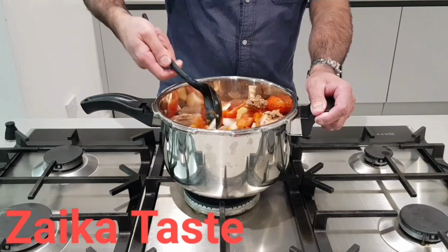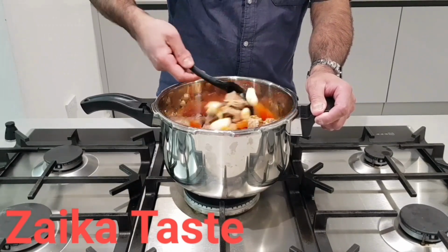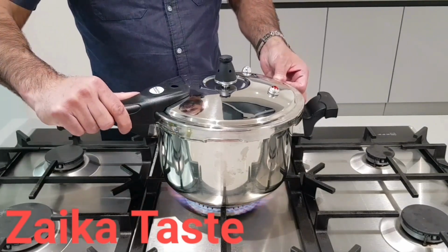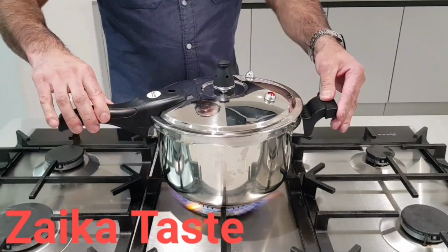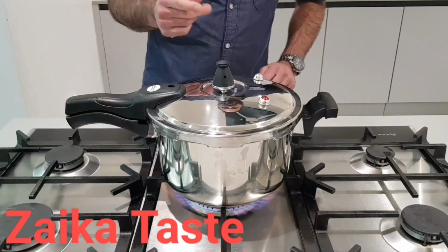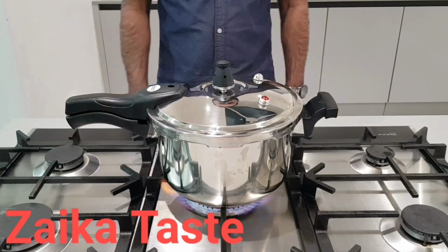And just give it a bit of a mix. Okay guys, once I've given it a mix, I'll put the top on of the pressure cooker and let this cook until it's virtually done, and then I'll just finish it off after.